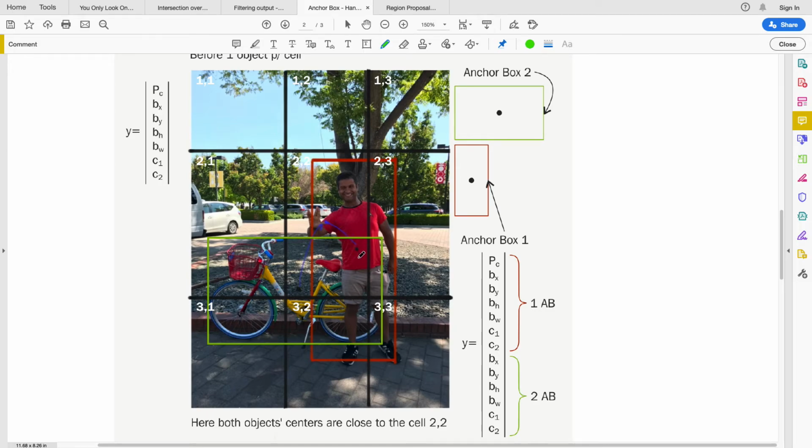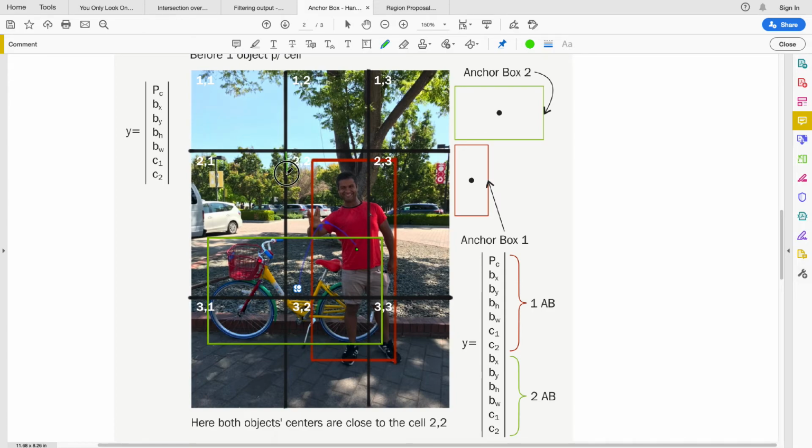We locate the center of the red bounding box and the center of the green bounding box.